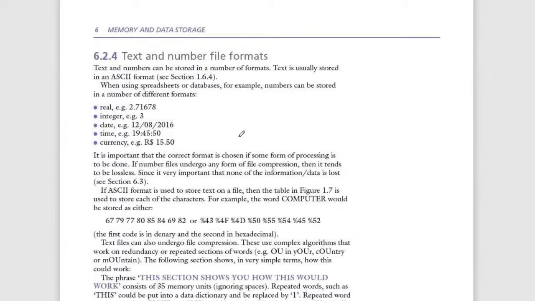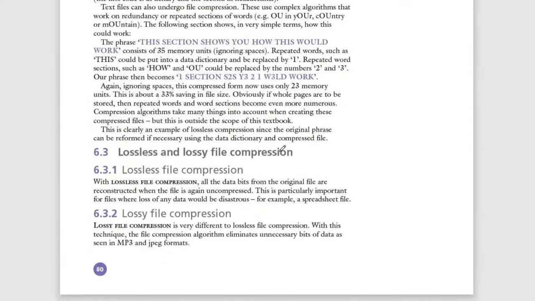Then we move on to some text and number file formats. We have the CSV format that we looked at in chapter 1. You can watch that video. I did talk briefly about the CSV format and how it uses hexadecimal. Hexadecimal is used in the CSV format. In the end of that video, I talk about uses of hexadecimal, and in that, the CSV format comes into play. So here we just talk more about the text and number file formats.